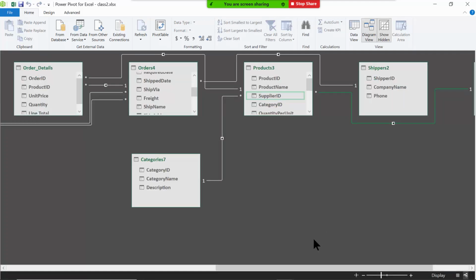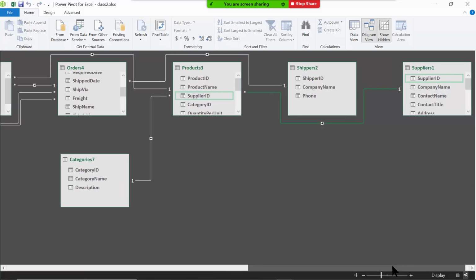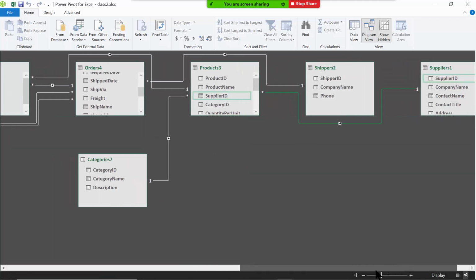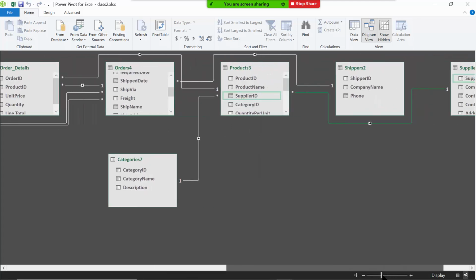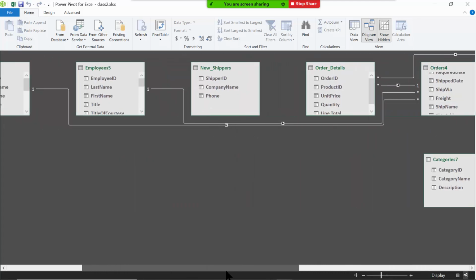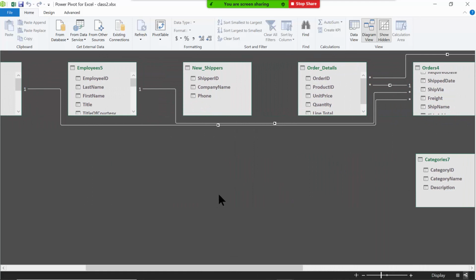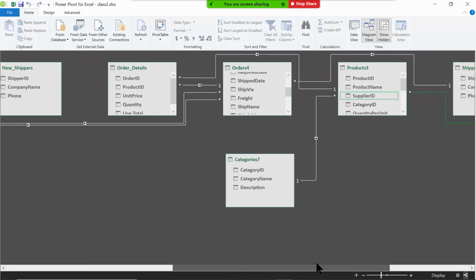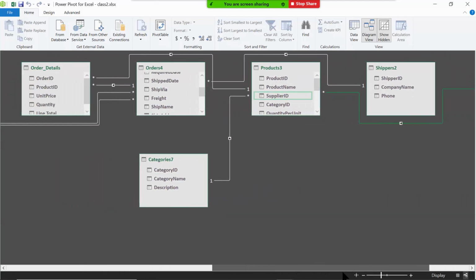You try to find at least one match for your different tables. They're never all going to be joined to each other. It just doesn't happen, and it would never happen. But as long as each table is joined to one other table, then you're in good shape. Then I can start to use all of those different tables in the actual Power Pivot table. I'm not concerned about new shippers. Remember how we merged that into the other table during the Power Query step. So that one's fine.